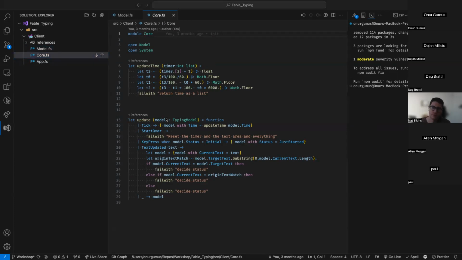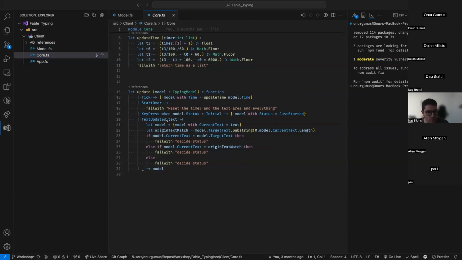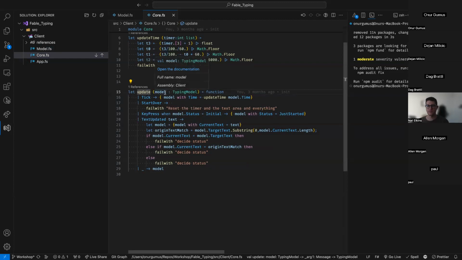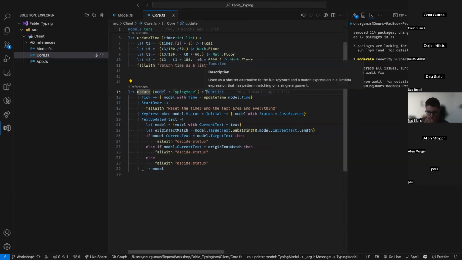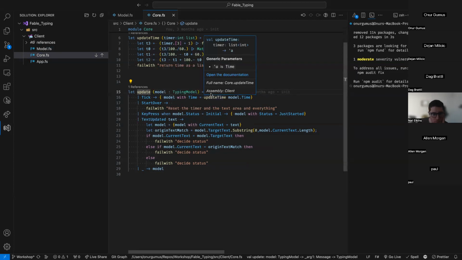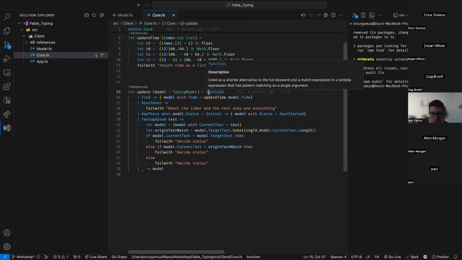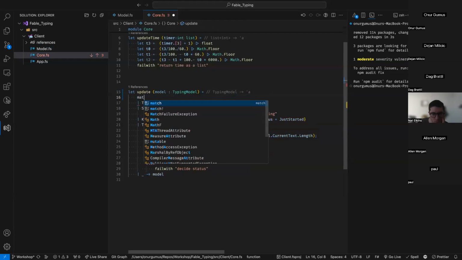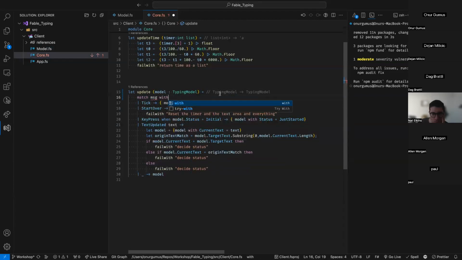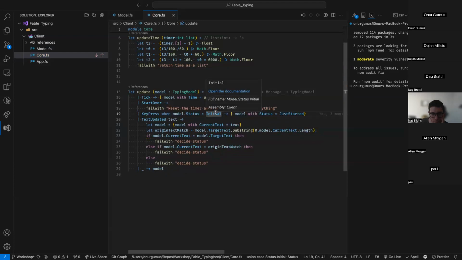And here, actually, we will make it an exercise. I'll just help you out. The update function will take a model, and as a secondary parameter, which is a little bit counterintuitive because in Elmish the message is the first parameter, it will take a message. By using this function keyword, it's actually pattern matching. I'm assuming everyone is familiar with what function is. It's like match message with, and assuming this gets a message, something like that. So these are identical. It's a personal F-sharp thing.